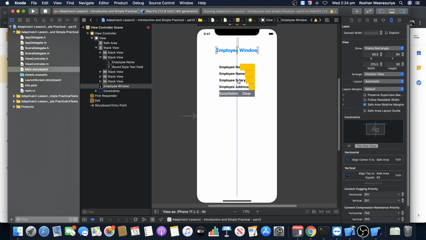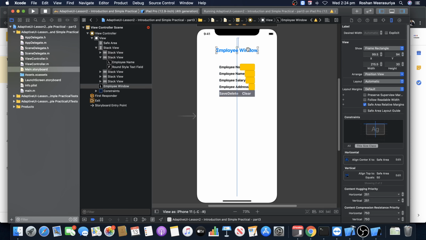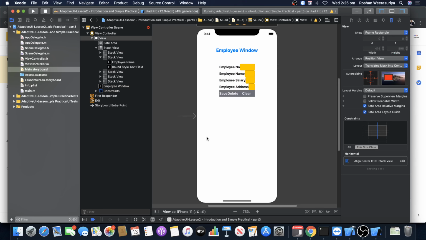So for example, when I drag either the label or the stack view and add a constraint, this is all adding auto layout constraints. Now I have finished the stack, and all the components are inside it, but I'm not giving constraints to the components, not to the employee number label, the employee name label, the save button or the delete button. I'm giving constraints to the stack view as a whole, and that is done through auto layout. Even for the label it was the same. When I control drag and click something from here, it's adding an auto layout constraint. So effectively we have already started auto layout now.